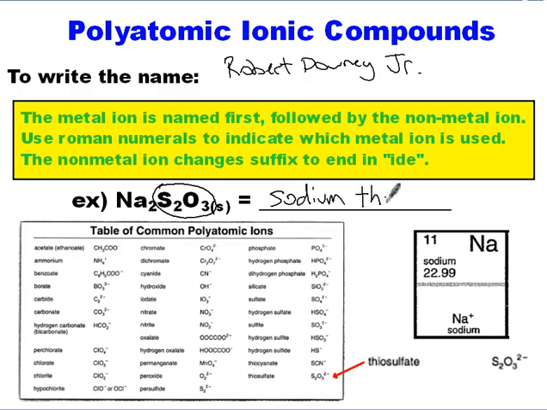And it's as simple as that. You just write it out. It's S2O3, 2 negative, and that's where the 2 came from here in the sodium. Sodium has a charge of 1, so it crossed over. We didn't write the 1 in. It's simple, just like that. Now, the thing that makes it hard for kids is they forget to look at the table. So keep your periodic table out. Anytime you're not sure about an element, look it up and see if it's on the polyatomic table of ions. If it is, then it's an easy one to go through and solve.